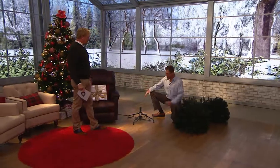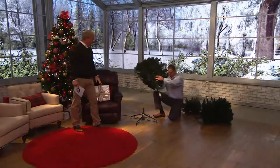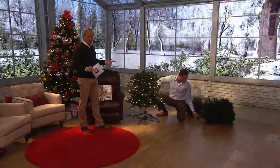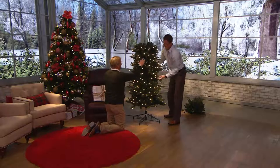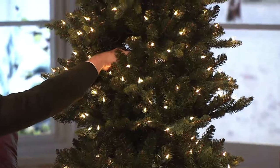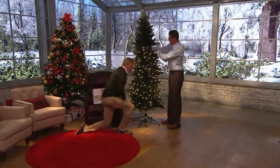The seven and a half foot is the most popular size. The reason I'm showing it here is because you're tight on space — you don't want to move the furniture, and you've got a chair right here in the corner of the room. By the way, it obviously comes with the stand — it has to because the stand is the base of the plug. All the lights are on there, but there's no stringing these lights down. We used to have to string them — you'd break a branch, grab a strand, send it down, get the extension cord — no more.